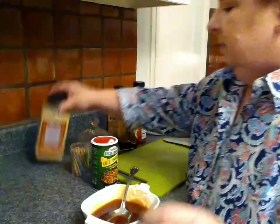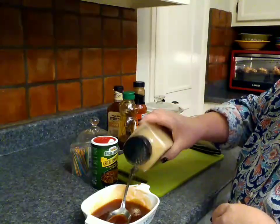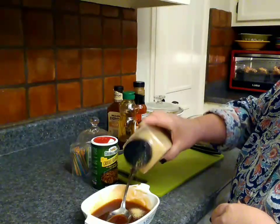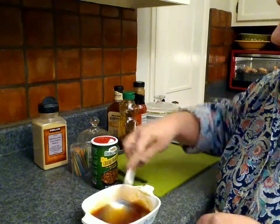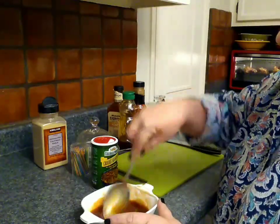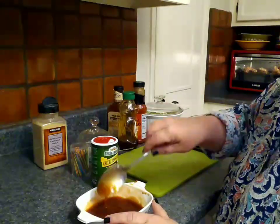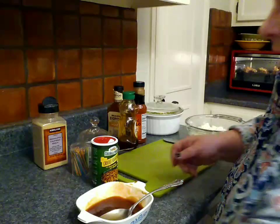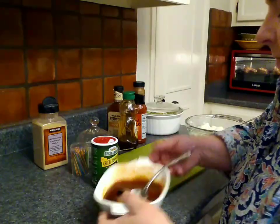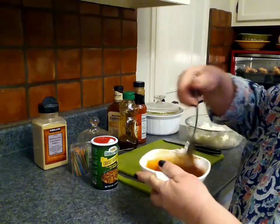That's delicious. And I'm just going to put a little tiny bit of granulated garlic in there. And I mean just basically a sprinkle. It really doesn't need anything at all. That is super tasty. And I will brush this on our reheated chicken and then put that back in there to just crisp up a little bit. It'll be delicious.